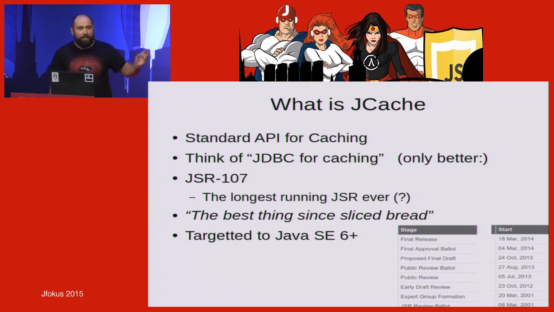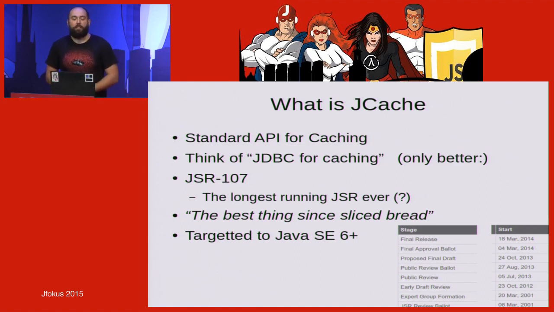So you will have some APIs, such as in JDBC you have result sets and this sort of stuff. So you are using one API, and in JDBC you have notion of drivers. So you use driver for Oracle, MySQL, whatever you like. And in JCache there is a similar concept called provider. So one API, multiple different providers.